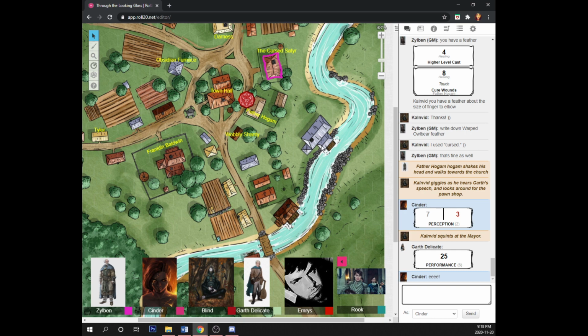Somebody want to help me with this body? At least just stash it somewhere that's not in the middle of the road. I think it'd be worth finding a leather worker to skin and tan this for us. Is Father Hogum still around? Father Hogum looked at you guys doing your shenanigans and just shook his head and went back into the church.